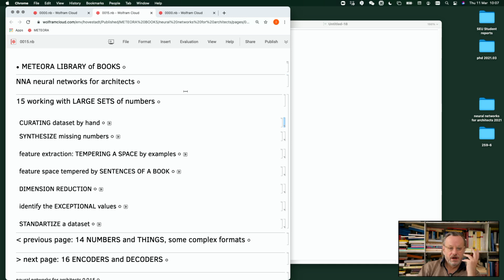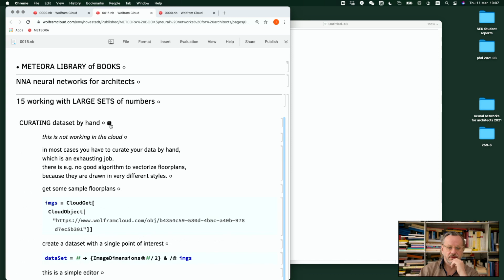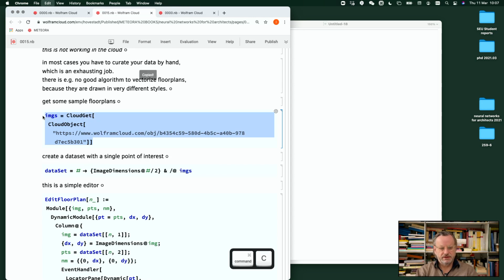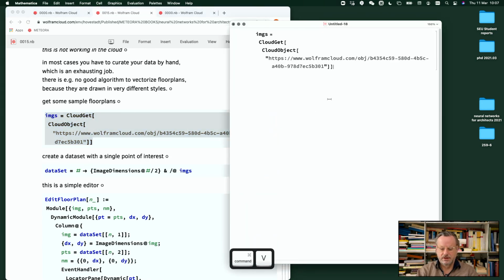So how to start. This is the first chapter here, the first episode. These are just episodes, and it's not a logical line. Go in if you're interested, skip it if you don't need it. So, for example, if you want to go for key points in floor plans, this is working like this.